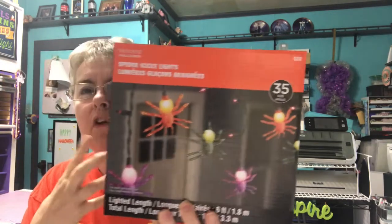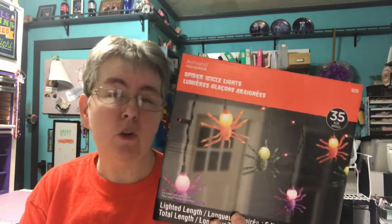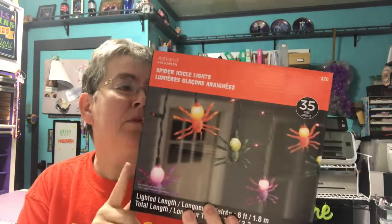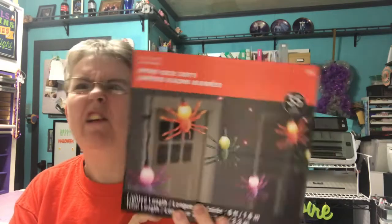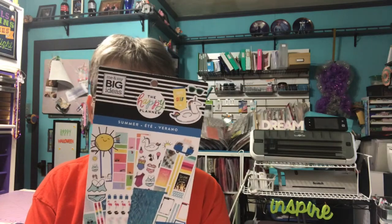Michael's had all of their Halloween stuff 70% off Saturday. I took the Joann coupon for the extra 20%, so I ended up getting these for like $4.80. So I used those. So I got that, and I found the summer one. I was looking for the winter one, could not find it.